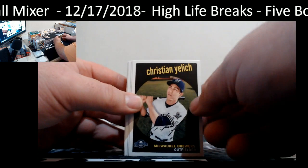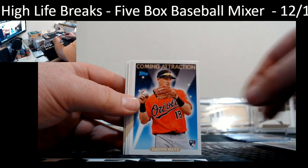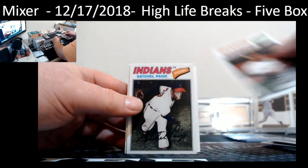Christian Yelich for the Brewers, Herrera for the Phillies, McCann for the Tigers, deGrom for the Mets. Here's an Austin Hays coming attraction, rookie card for the Orioles. Corey Kluber, Indians, Dustin Pedroia, Red Sox, Warren Spahn, Braves, Justin Upton, Angels, Lou Boudreau, Indians, Willie McCovey, Giants, Satchel Paige, Indians.